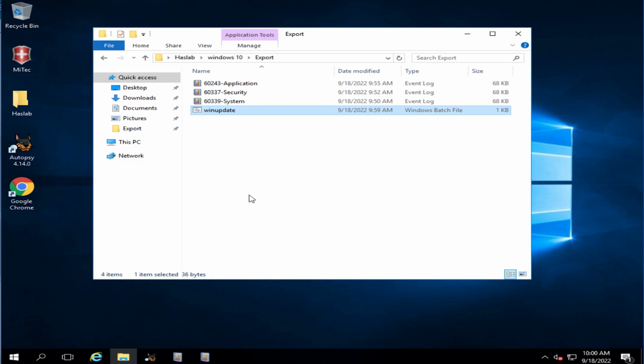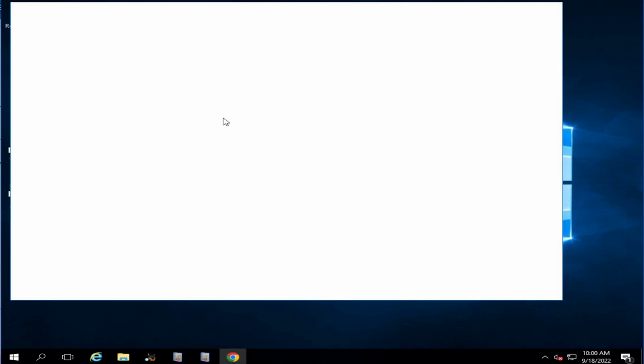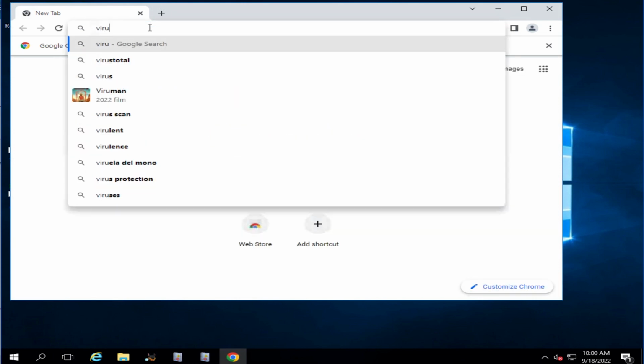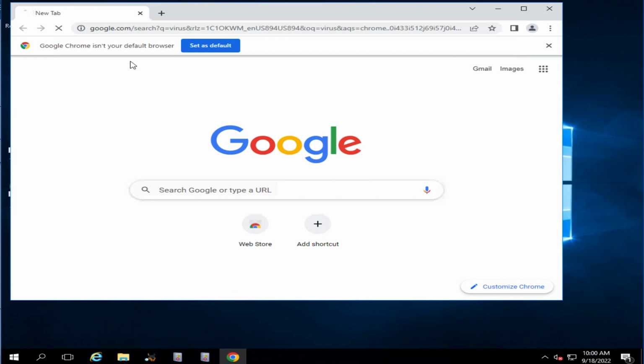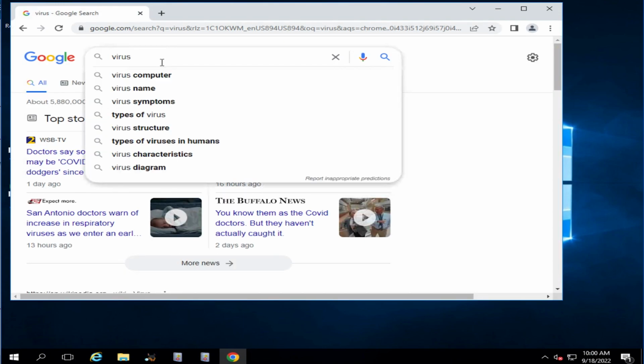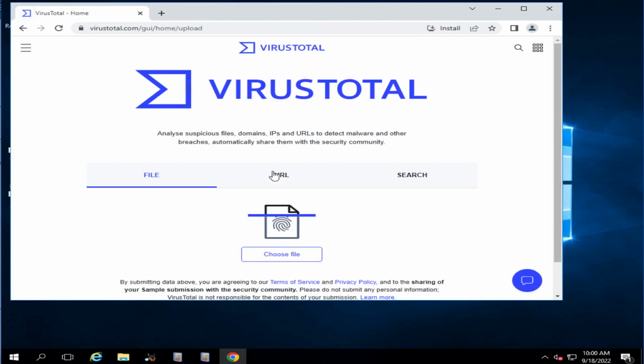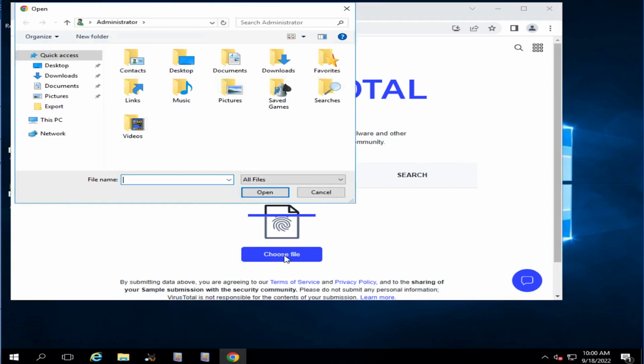So we can use VirusTotal to confirm this batch file. I'm sure it will be related to netcat. Let's confirm and see. Let's upload our file to VirusTotal.